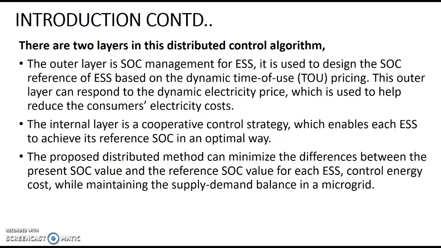The inner layer is the cooperative control strategy, which enables each energy storage system to achieve its reference SOC value in an optimal way. The proposed distributed optimal control can minimize the difference between the present state of charge value and the reference state of charge value for each energy storage system, control the energy cost, and maintain the system demand balance in a microgrid at the same time.